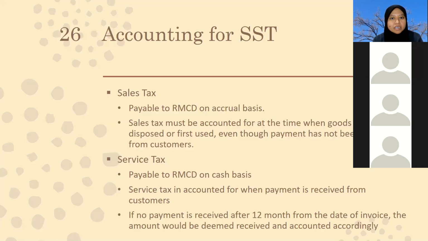Okay, next is accounting for sales tax and service tax. For this one, there's a different approach for sales tax and service tax. Sales tax is payable to RMCD on an accrual basis, which means when the invoice is issued. When you issue an invoice, you don't collect the money immediately, right? Especially for sales tax, sometimes you give your customer 2 months credit, 3 months credit. So when you issue the invoice, you don't get the money yet.